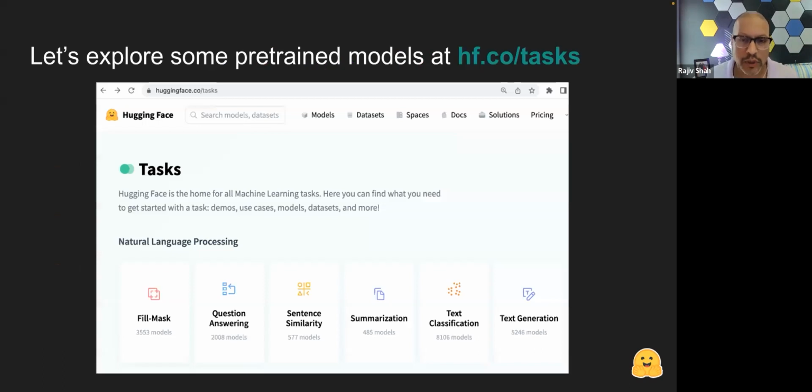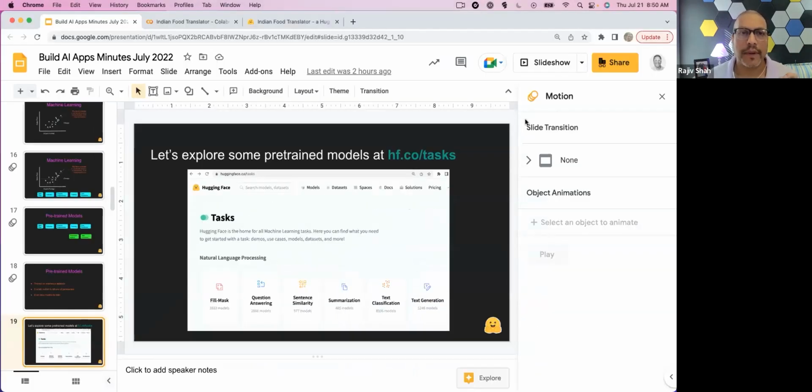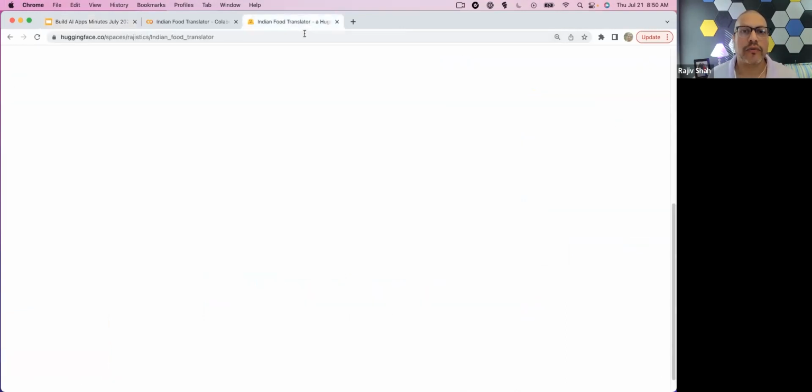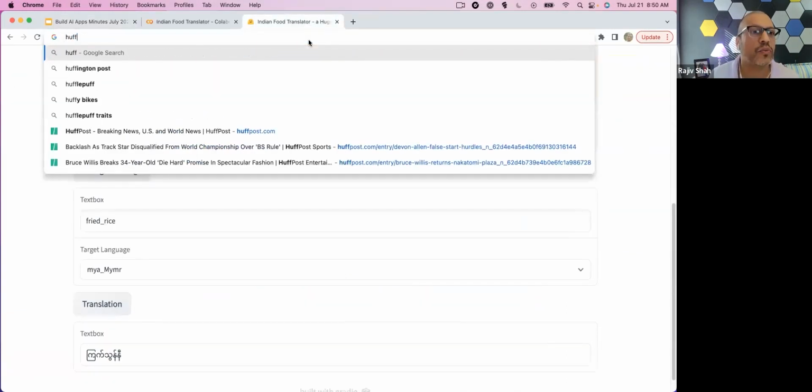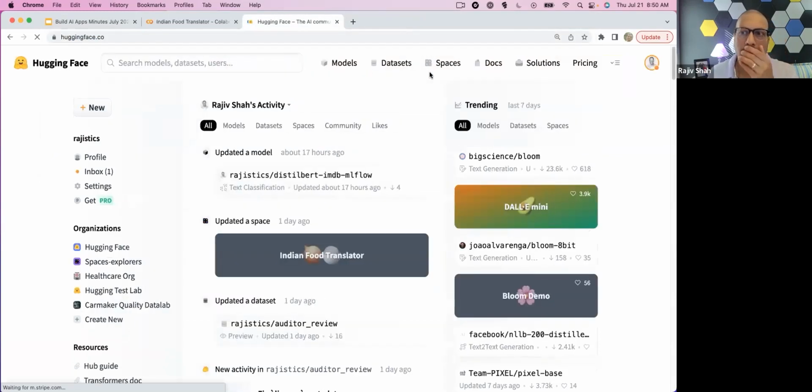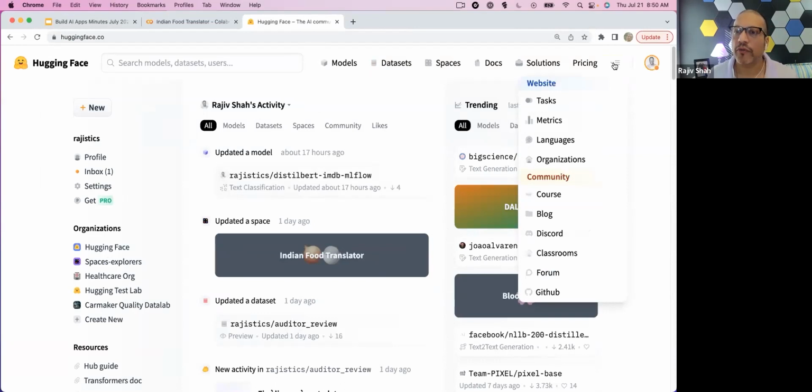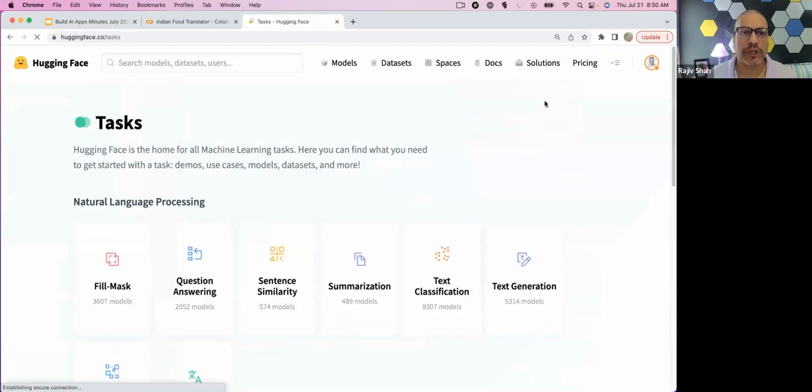Okay, so let's go and explore some of this. I spent a bunch of time talking. Let's actually have you spend a few minutes clicking through and starting to learn this stuff. The starting point I like to use is Hugging Face has a page designed to help you understand some of the most common pre-trained models that you can start using. And this is right here at the location, hf.co/tasks. I'm going to go over here, and if you just go to the Hugging Face website, and in this drop down over here, you'll see the word tasks, and we're going to start there. You can also simply type in the word tasks up here as well.